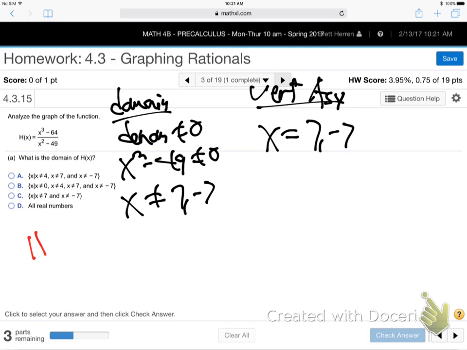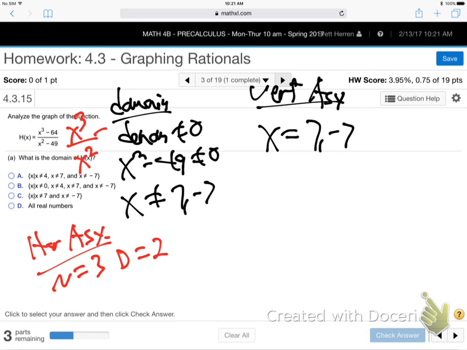So how do we find the horizontal asymptotes? Numerator degree is 3, denominator is 2. What does that mean when the numerator is just one more, barely bigger than the denominator? It's going to be an oblique, a slant, a diagonal asymptote, right? Why? Because if you plug in like 1,000 or 1,000,000 for x way off to the right, the top is going to be like x cubed, the bottom is x squared. If you divide those, it's like x to the first power. It's linear. X to the first power means like a line.